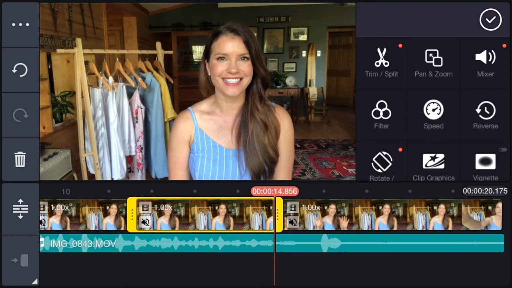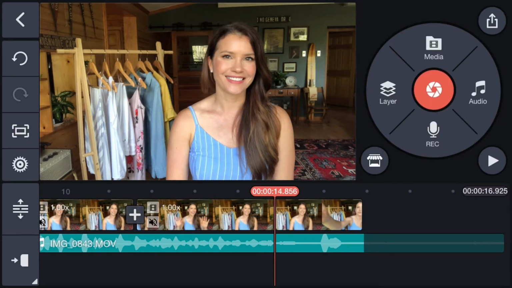Once you do that, tap on that section where we just made the cuts with your finger to highlight it in yellow, because we're going to want to delete that from the timeline, because that's where we're going to want to insert our B-roll so that it is playing over the audio that we just extracted from the main video clip. So to do that is really simple. All you're going to want to do is go to the left-hand side. You see that little trash can icon. Obviously, tap that and it'll delete it from the timeline.